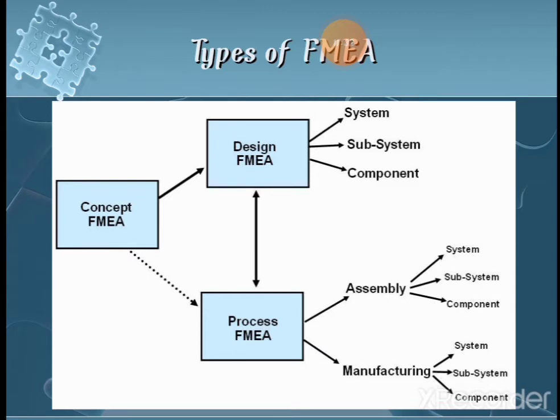Okay, next one is process FMEA. In process FMEA, focus is on what problems can come when this equipment is manufactured or maintained or operated. Means in process FMEA, we see what problems can be faced by the machine when it is operating. Okay, the third type of FMEA is system FMEA. This system FMEA looks after potential problems in a larger process such as an entire production line.